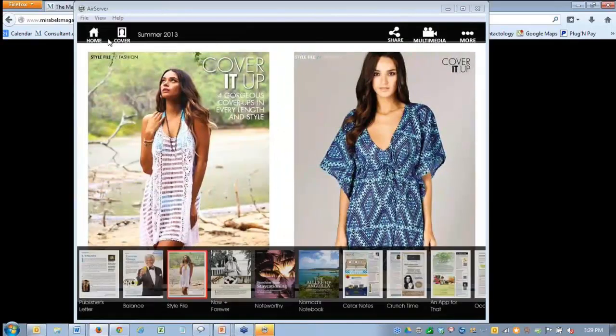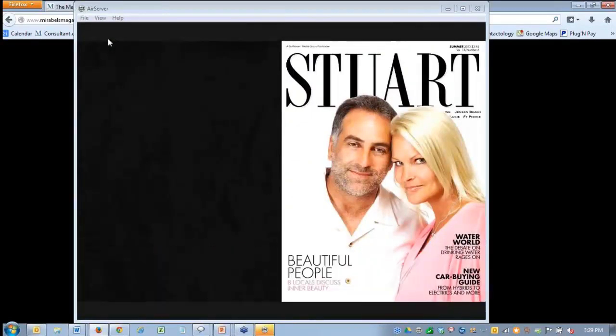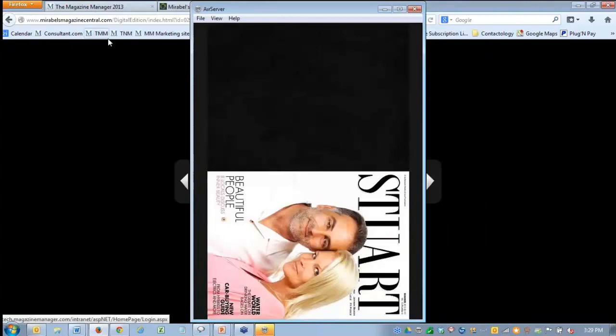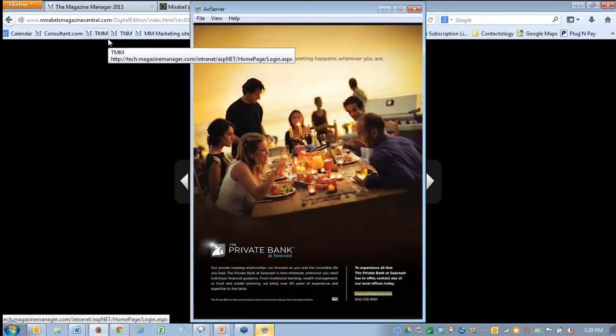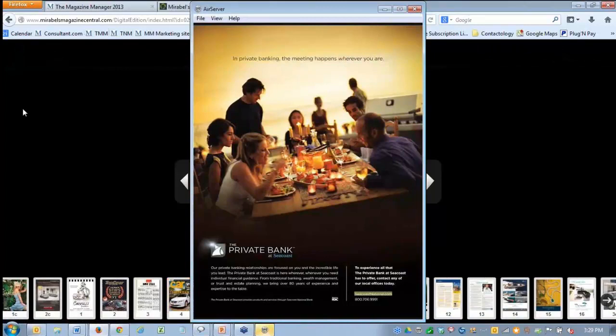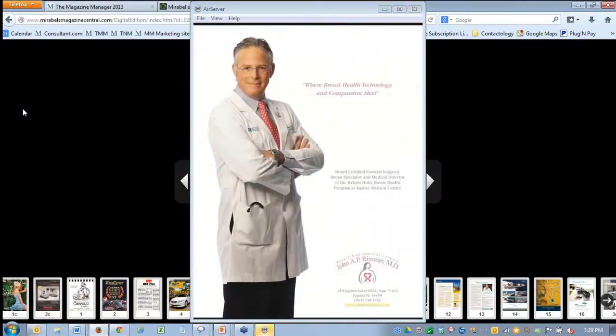Let me quickly jump to the cover here. So this is the cover of it. You can see right now I'm holding this in my horizontal view. If I want to view this just per page, I just flip the iPad around. And now I can browse through it here, sorry. So I can browse through each page.